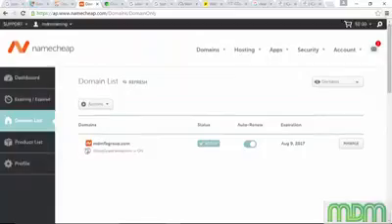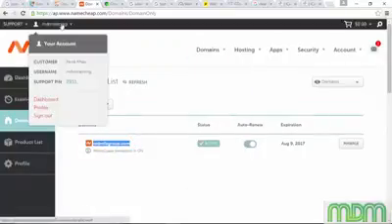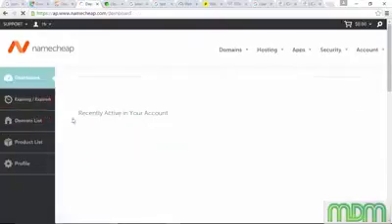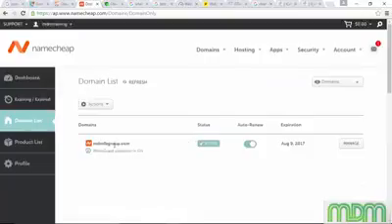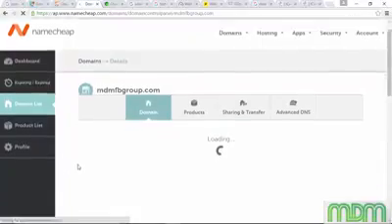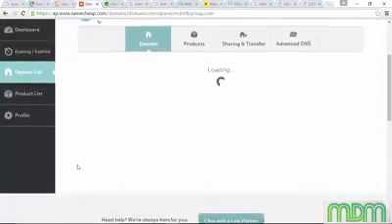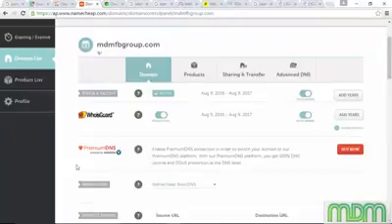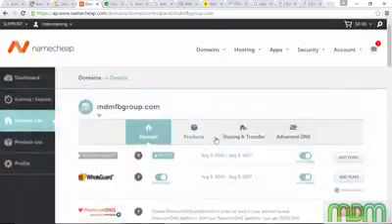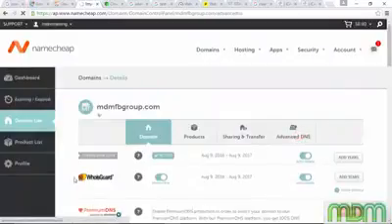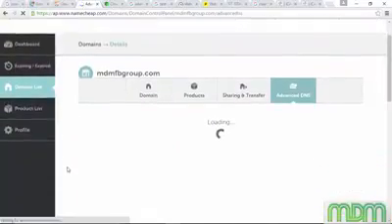Once you get your domain and you pay for it, it will show up in your domains list under your dashboard. So here's your domain, and when you go to manage, it will have some basic records in here, like your A records or CNAMEs. Again, we'll go into what's what as we go, but by default it will be using NameCheap basic DNS. If you go to the advanced DNS, that's where you're going to see some records.